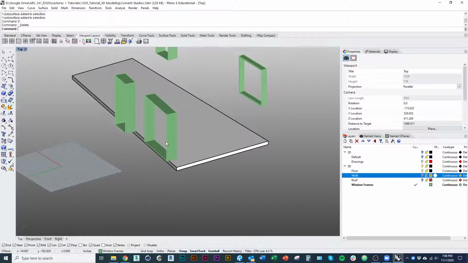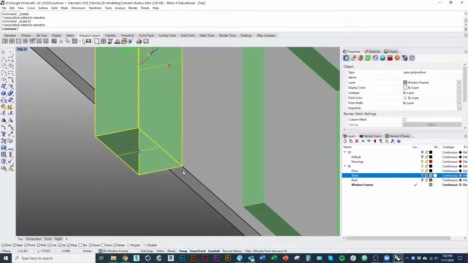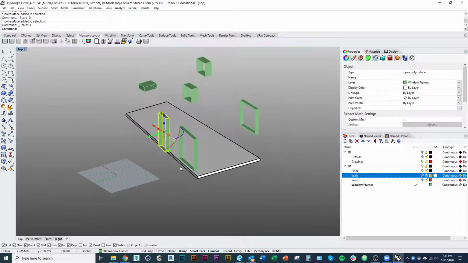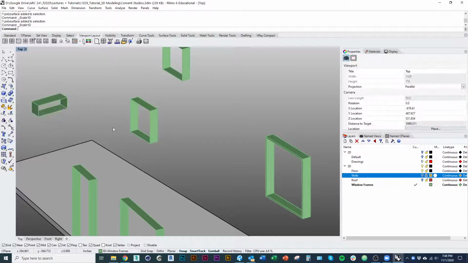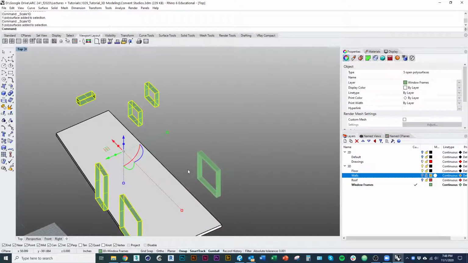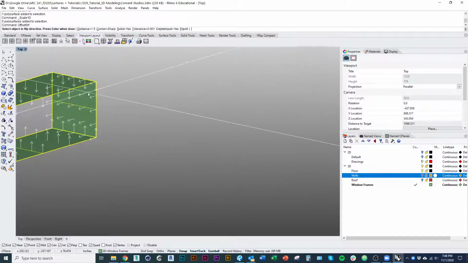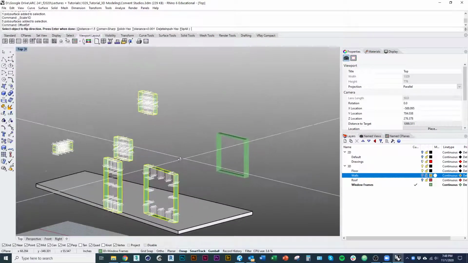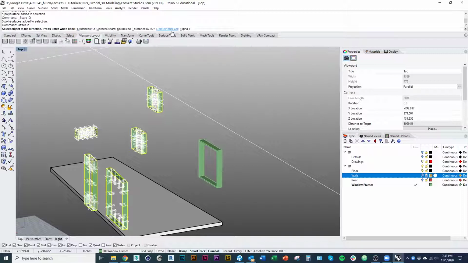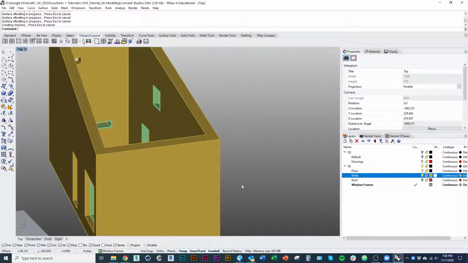Anyway, I'm going to go through and scale these all back, and then you can also offset them all at the same time. So I can select them all at the same time and type in offset surf. They should all be going in. If we zoom in on them individually, we can see what the arrows are really doing, but they should all be facing in. They're all going to be offset the same distance, and they're all going to be solid. So I'll go ahead and hit enter. Like that, we've modeled all our window frames.